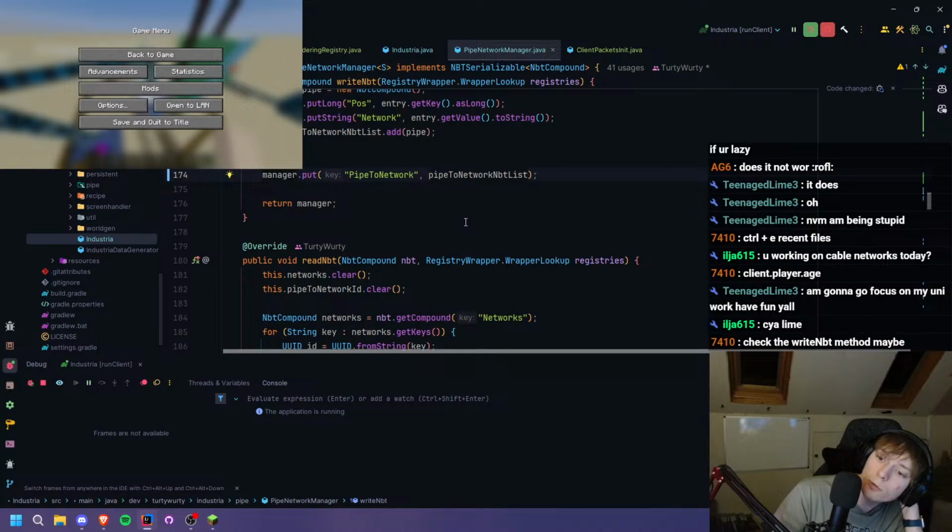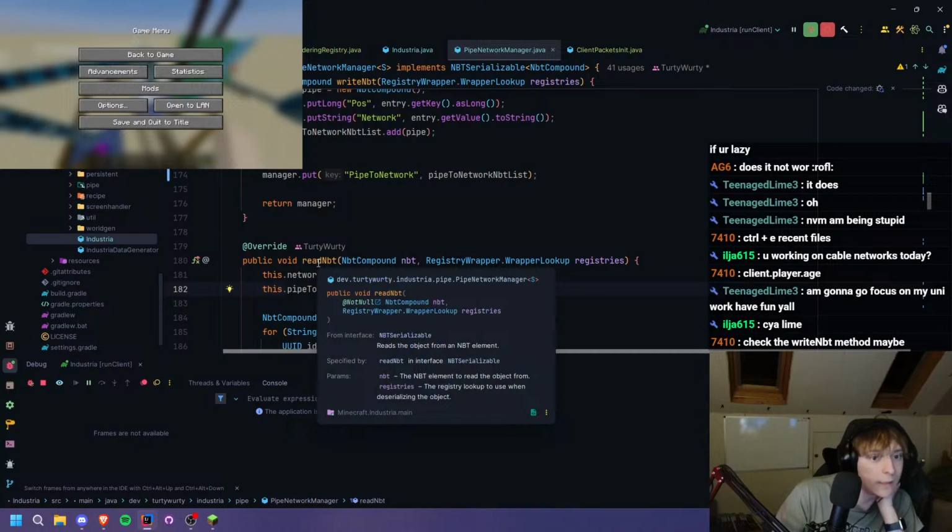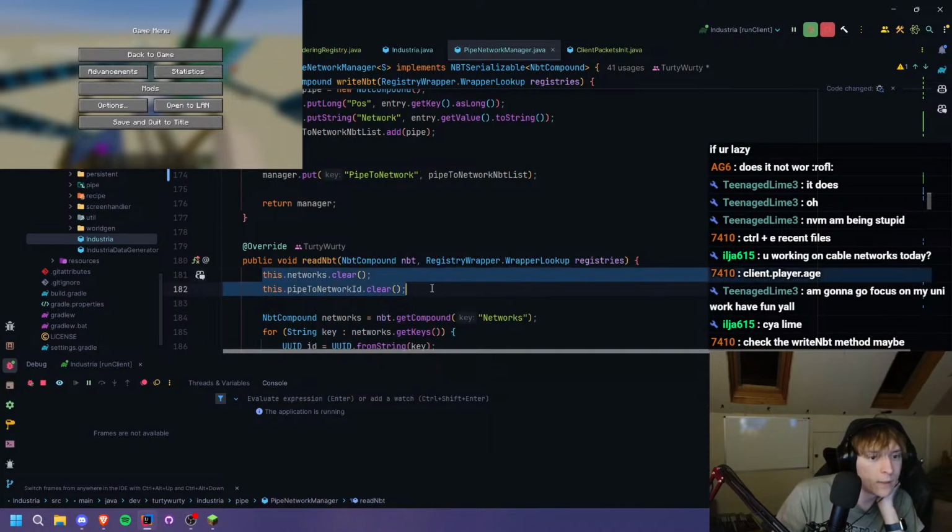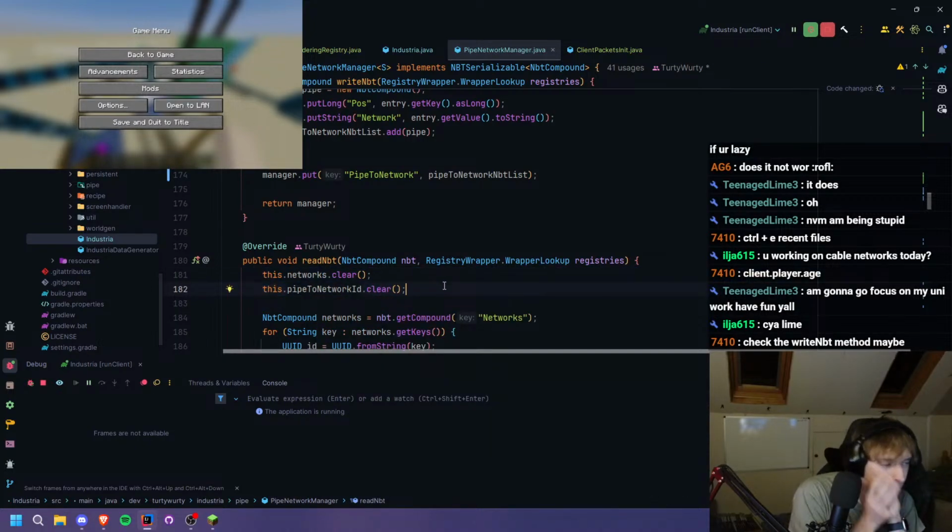But what I'm wondering is if it's this. Because when I read the NBT, it clears the networks. But it shouldn't do that. Oh, but... because they're not separate threads.